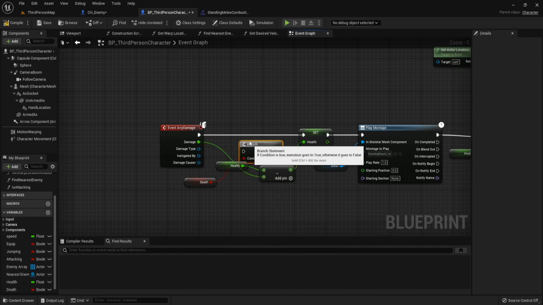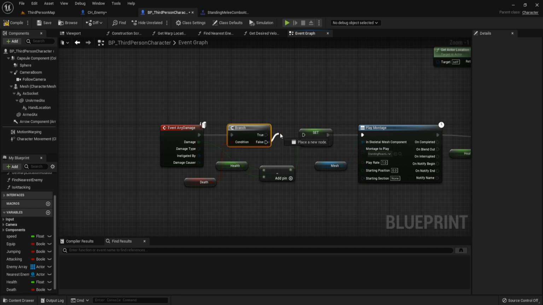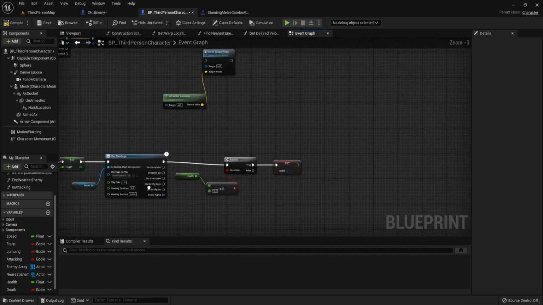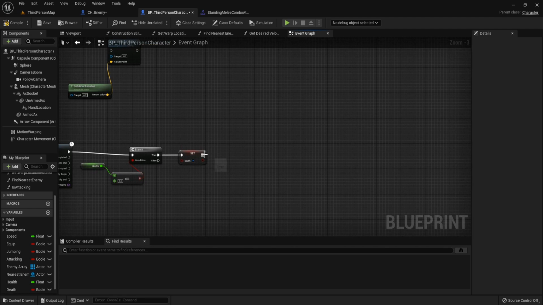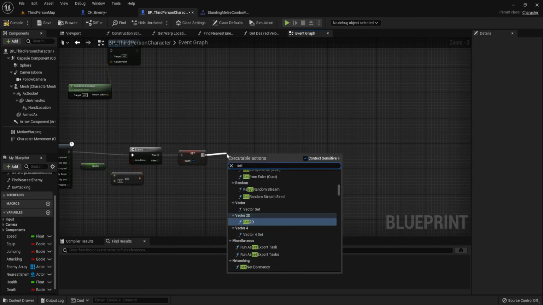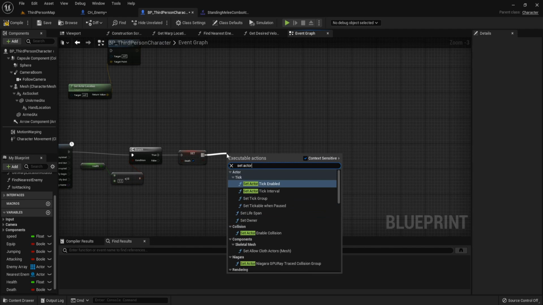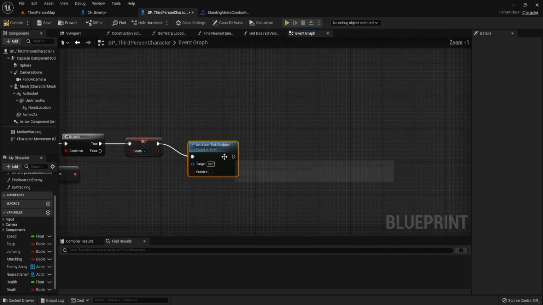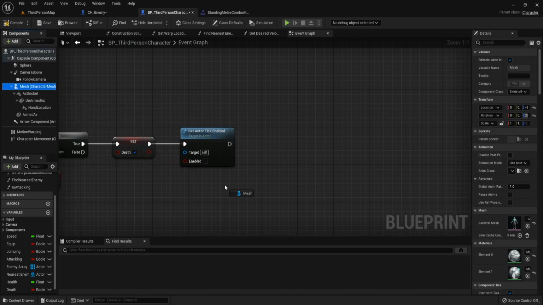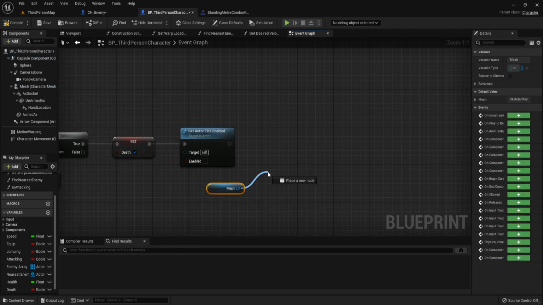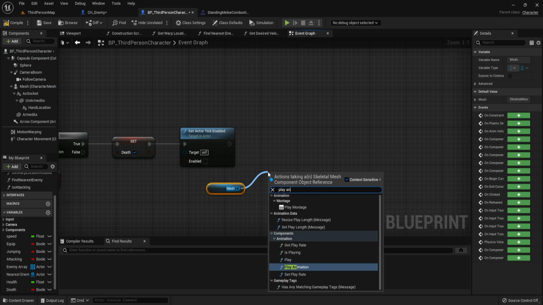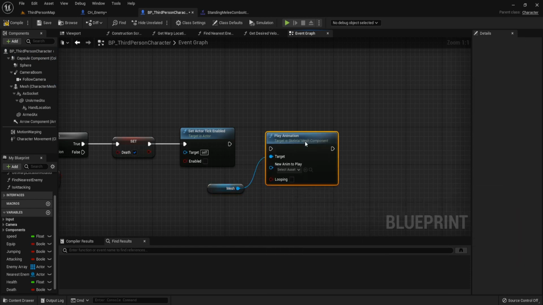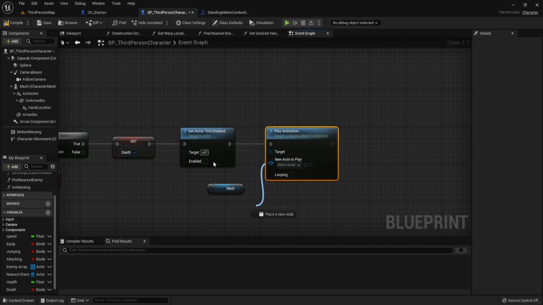And the event any damage, get that, create a branch. If it is false, we receive the damage. And then set actor tick enable, set it to false, get mesh, play animation, and select the animation.